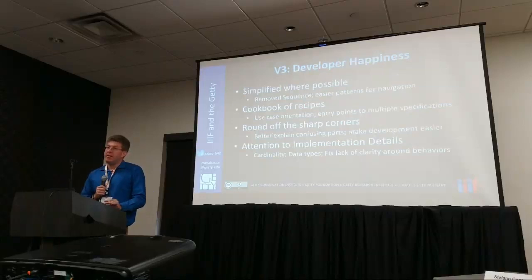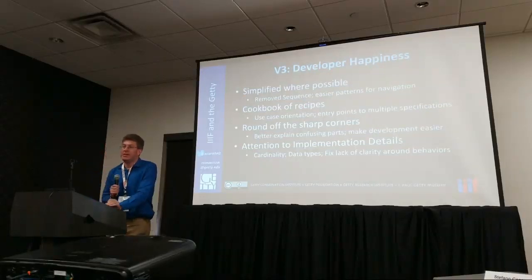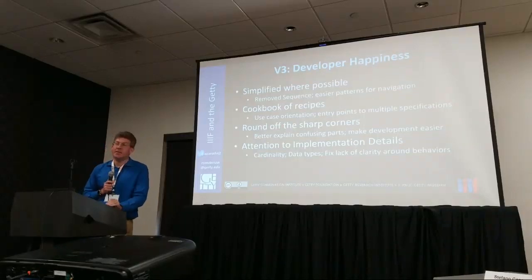The other major area of change for version 3 is developer happiness. So we've tried to simplify the APIs wherever possible. We've heard it's too complex, and we've listened. So there's easier patterns for navigation. We removed some of the features that seemed like a good idea at the time, and maybe had a little bit of use, but were never really well supported.